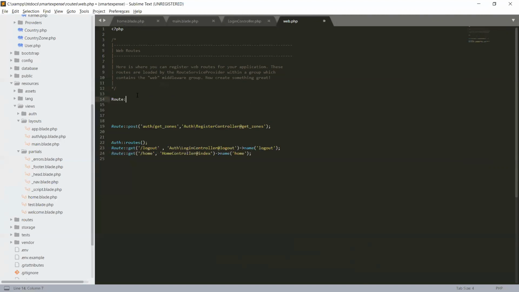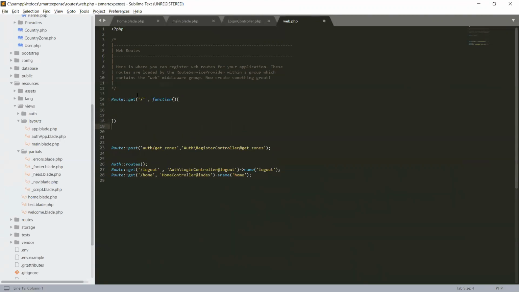It will be a route for the root directory, a GET request, and we will use a closure function. Let's close this statement.